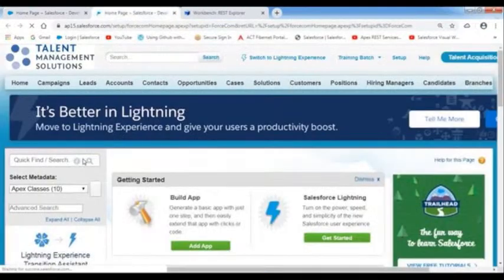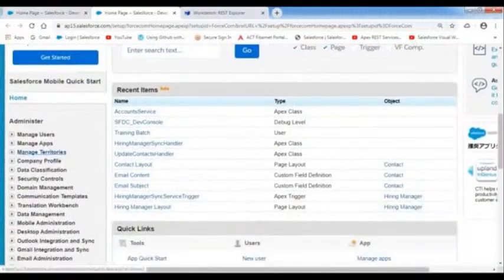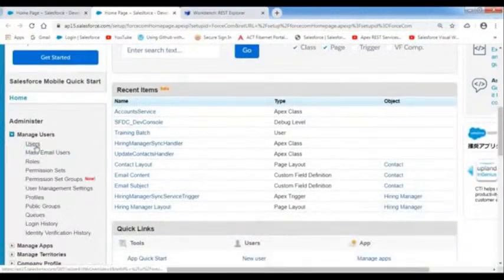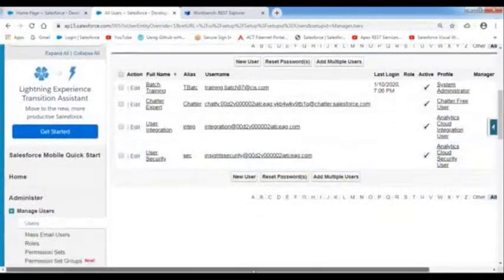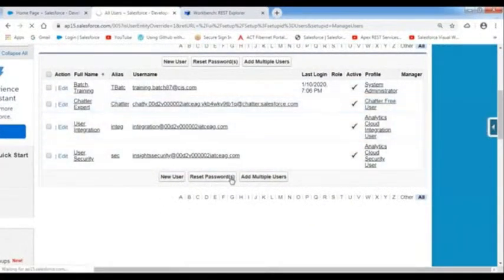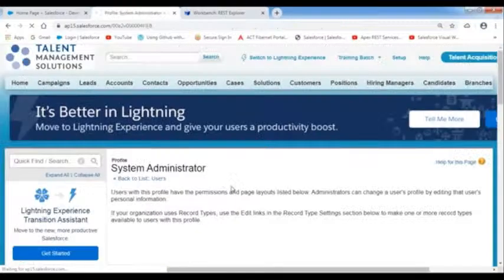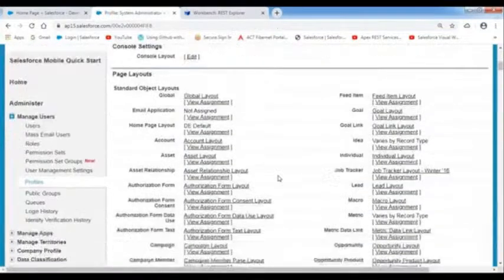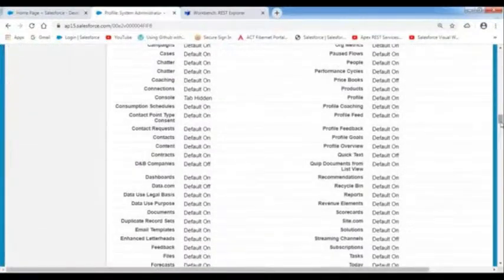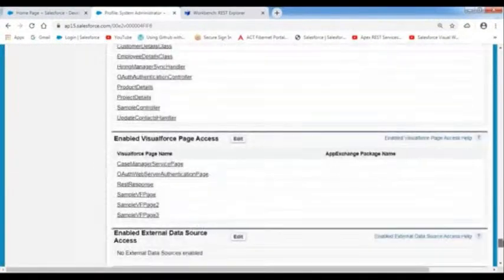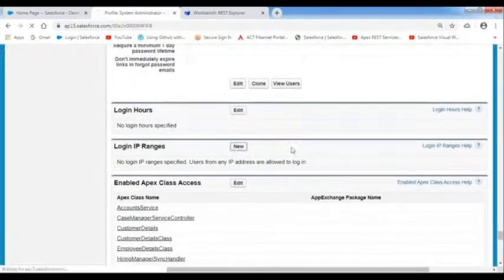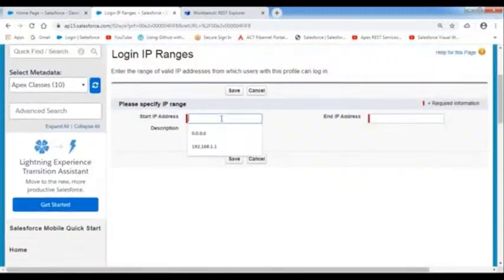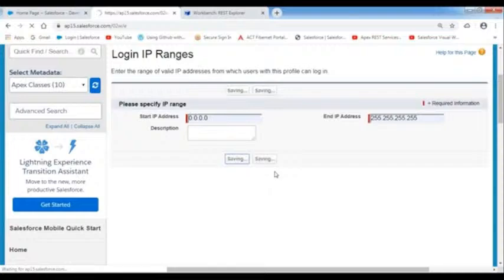Now, let me check here. Login IP ranges, let me specify the universal IP address.